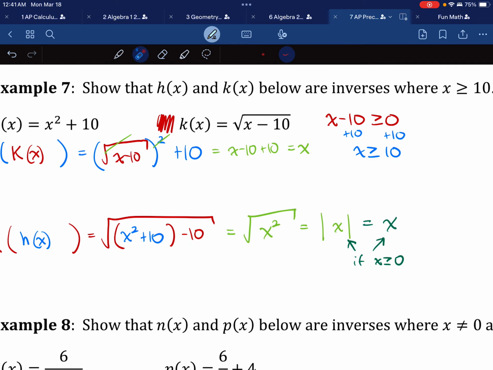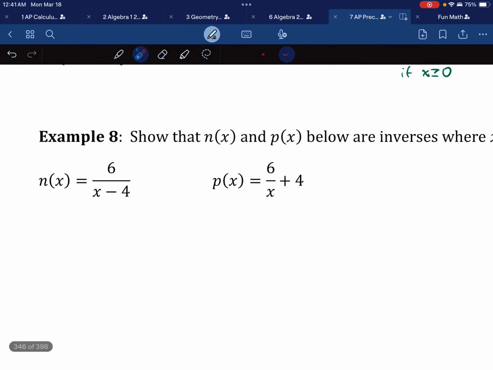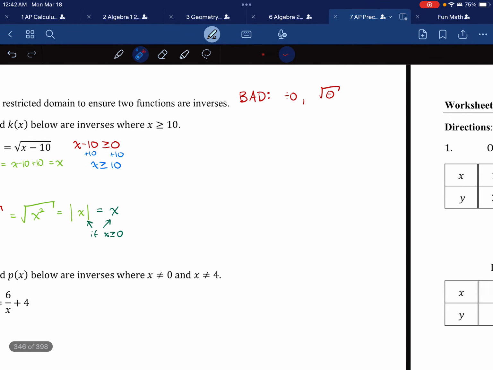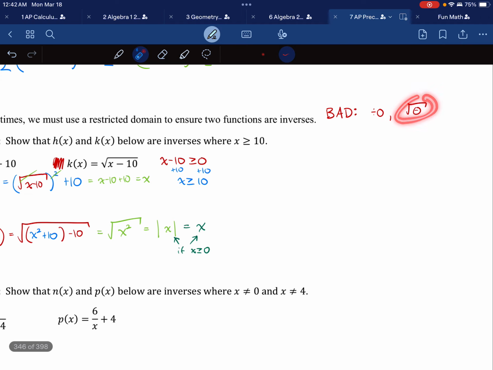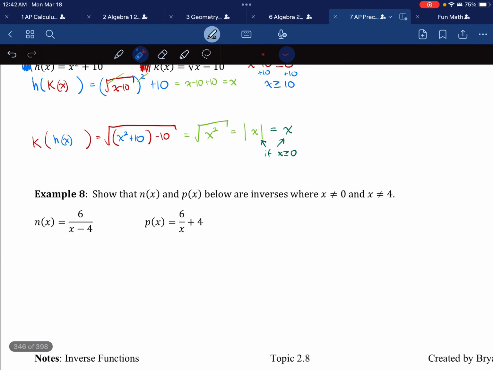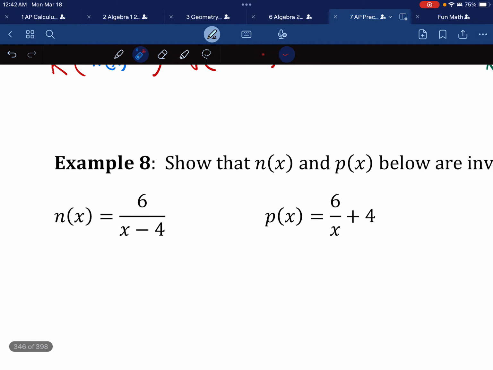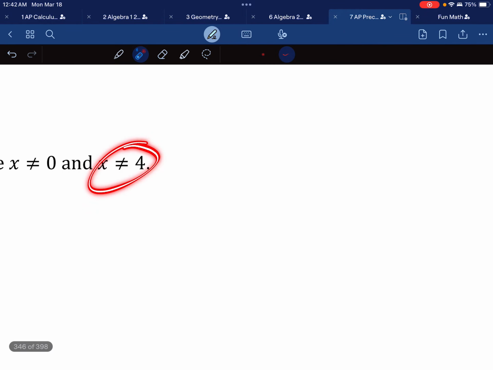Nice to know. Okay, so let's try example 8. So we need to say, okay, avoid being equal to 0, avoid being equal to 4, which makes sense. Again, there's two bad things that can happen. Taking the square roots of negatives was the last one that we were worried about. Dividing by 0 is the one that we're worried about right now. This one is being divided by 0, potentially. If x is equal to 0, that's bad. That's a bad value. What value down here would make me divide by 0? Well, if I plug in 4, 4 minus 4 would be 0. That's a bad value to avoid, so avoid 4.